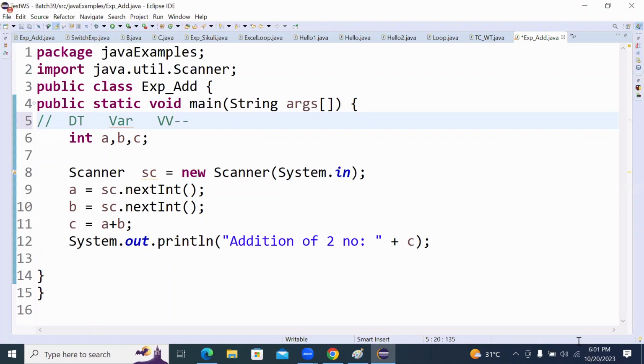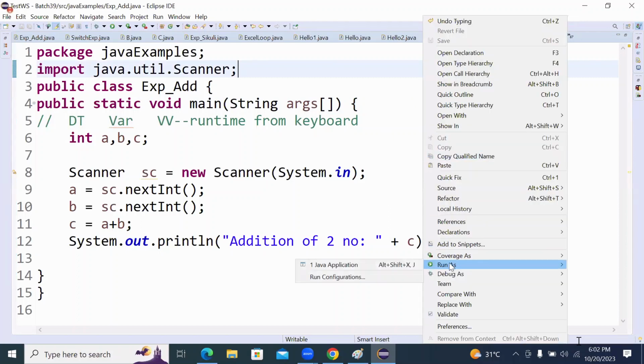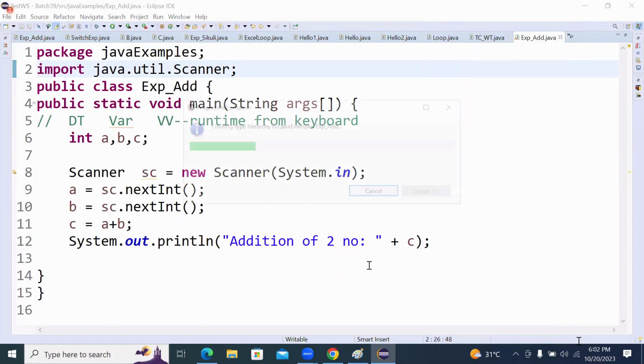This variable value we are providing at runtime from the keyboard. Let's see how it will work. Let's run the program as a Java application.